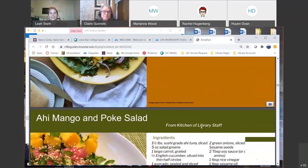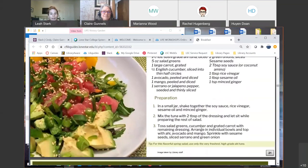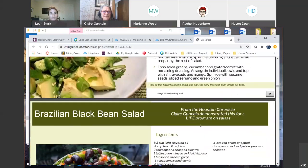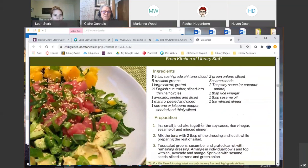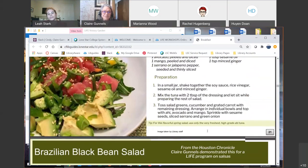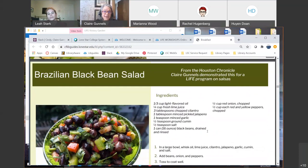Salads. Ahi mango poke. Okay. Is that poke or poke? Okay. Oh, what? And what is that? Raw fish. Okay. Tuna, usually raw tuna. Sounds good. Yeah, it is good. Some people don't like the texture, but it is good. I like it with soy sauce, but it's poke.